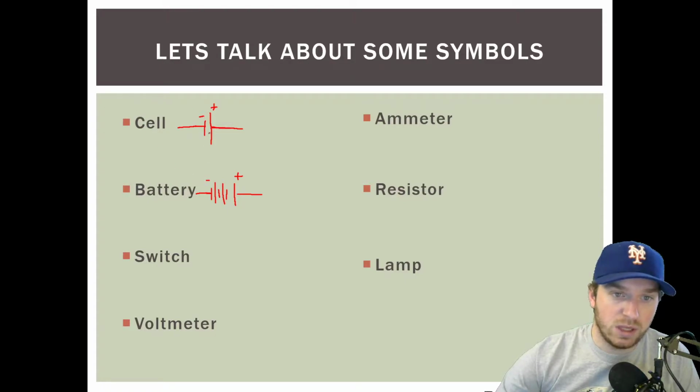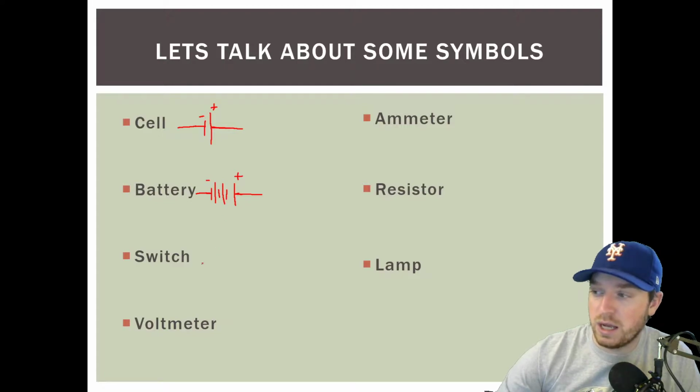In fact, we don't really use cell all that much. Battery is where we mostly use it. And I usually just draw 2-cell batteries. But just notice that the battery, the short end is the negative side. The long end is the positive side. We should be connecting that. And that the wires come out perpendicular to the battery.